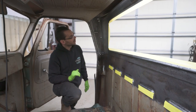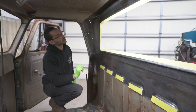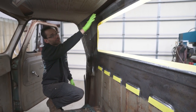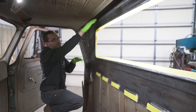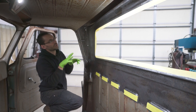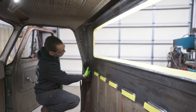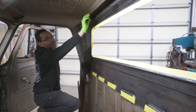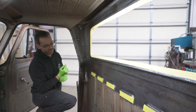All right, now that we've got certain areas masked off, we're ready to start applying some Pour 15 on this inner cab panel. I'm gonna start in the hard to reach areas first, that way I'm not reaching over wet paint to get to those areas. So you kind of want to start back in the furthest corner and work your way out. Same thing down here. We'll get to the hard to reach areas all through here, all the way up in there, all the way around on that side. And then we'll focus on getting these areas that are easy to get last.